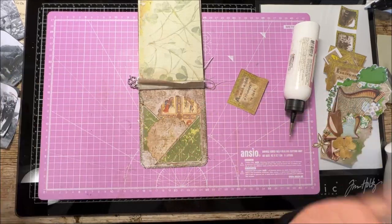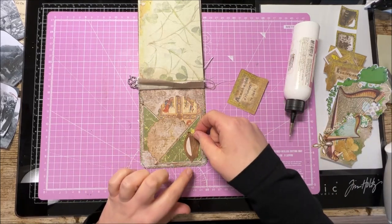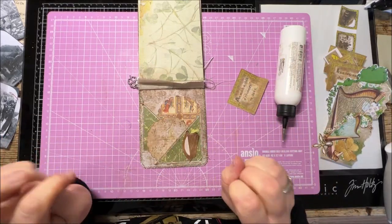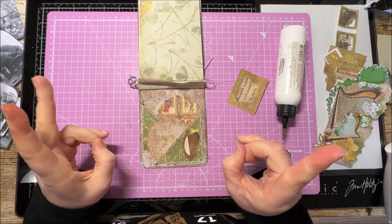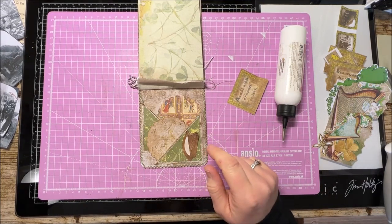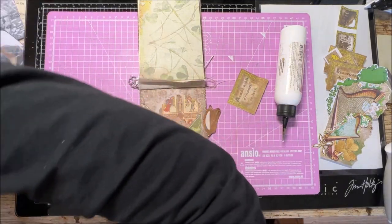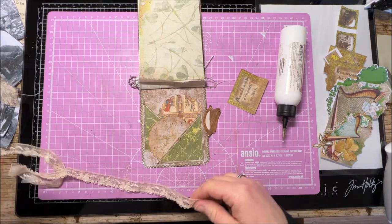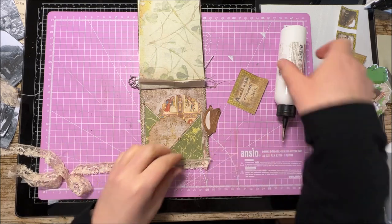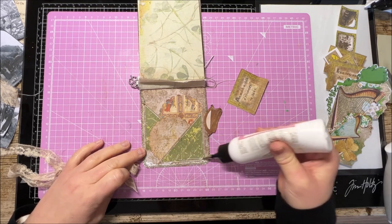Here we go. It's kind of a different, interesting layout, and I'm just wondering if we can pop one of our beautiful harps down there. I think that'd be quite nice. Let's do that. And I want a little bit of fabric behind it. Oh no, we won't use fabric, we're going to use lace, because that is my third element, because you haven't seen what I've done with the other. And I might actually put the bit of lace across the bottom here. Oh, sorry, I've picked the wrong end up now, it's all unraveling. Right, I like this. So I think I might pop that down there like that, and then that'll kind of overhang. Yep, loving that. Let's do it. Let's get that down there now, bit of glue.